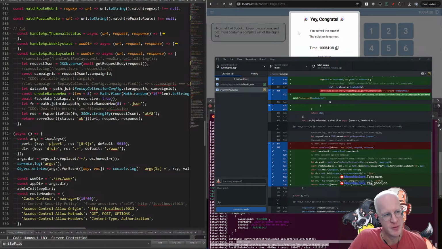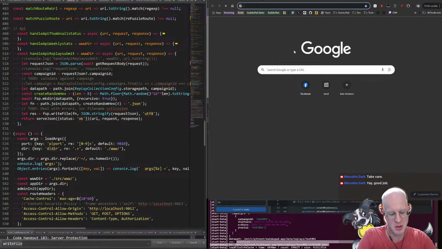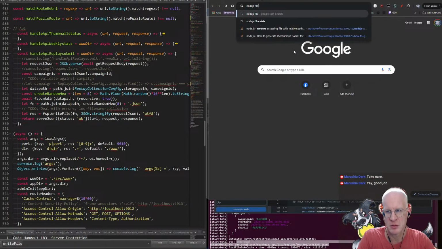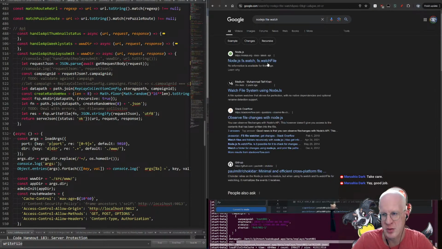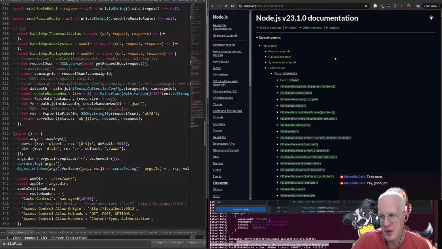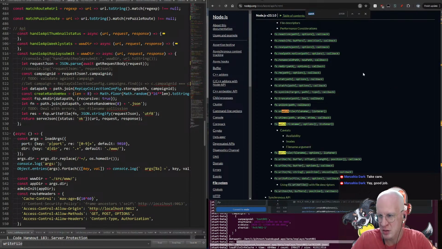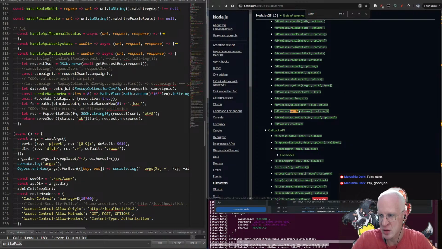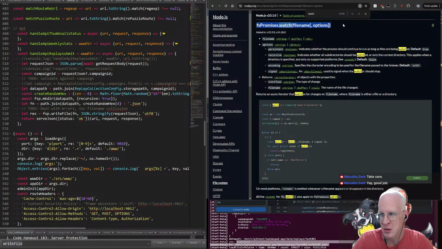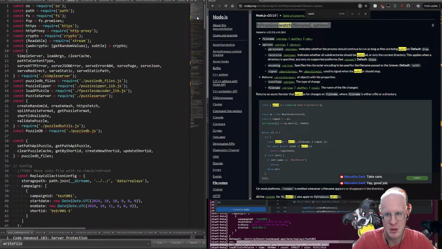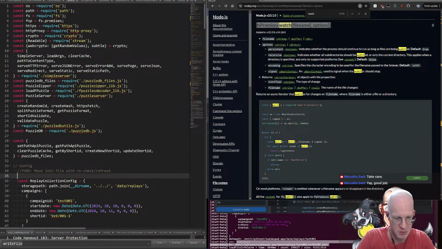Can I do a file watch from within Node.js? Node.js file watch. That'd be nice if I could just run watch file on that. This watch. Use. Boom. There we go.